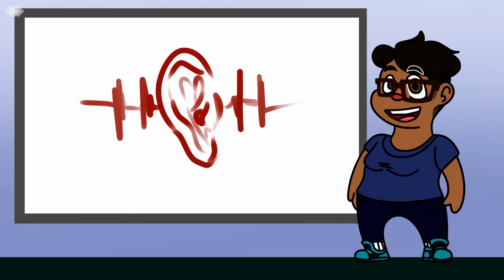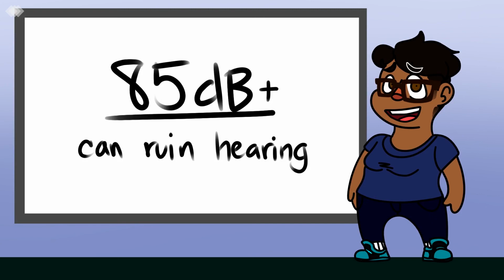If you were to become an audiologist, knowing decibels is kind of important, especially since audiology is a branch of medicine responsible for hearing, balance, and other related disorders. As an audiologist, you need to understand how sounds will affect hearing and which ones are dangerous to humans. 85 decibels and above is dangerous, and every 3 decibels after that, the safe hearing time cuts in half. You can be exposed to 85 decibels of sound for 8 hours before it is dangerous, 4 hours at 88, 2 hours at 91, and so on.